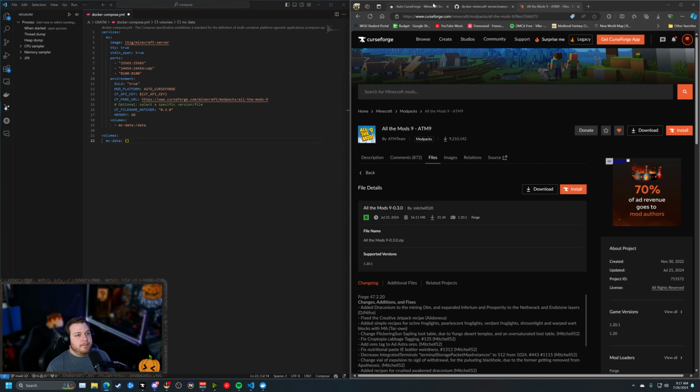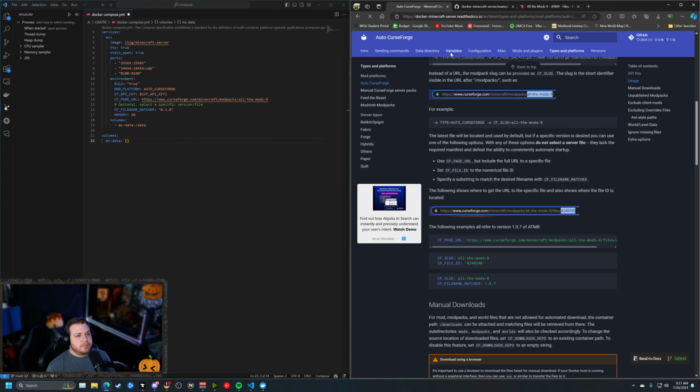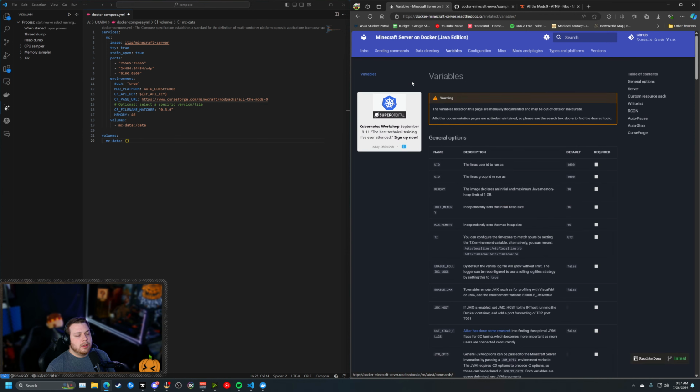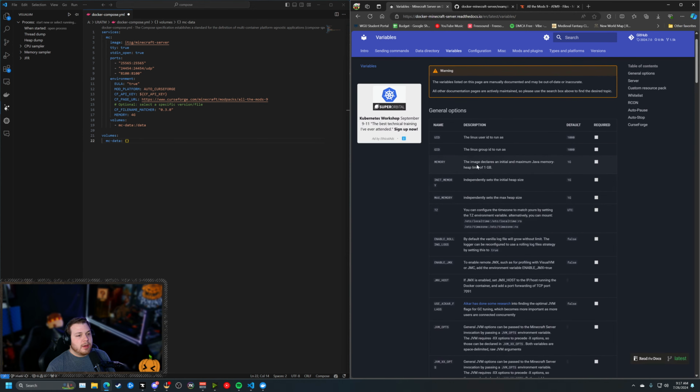Now, memory, if we have a look here, under our memory, the image declares an initial and maximum Java memory heap limit. Instead of using memory, I'm a big fan of using init.